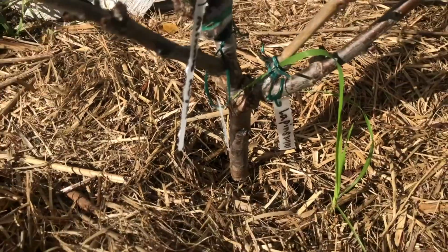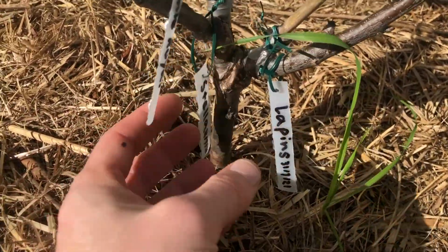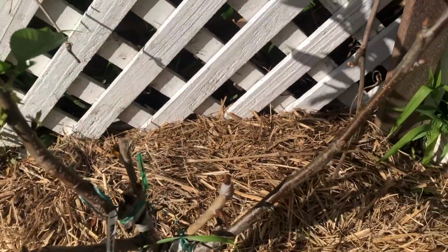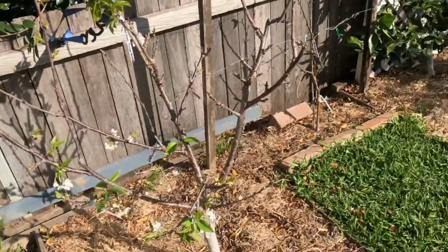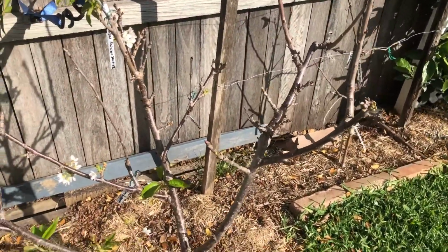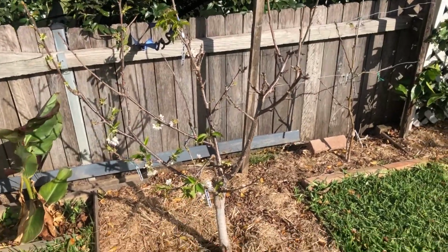And last year I grafted on Lapins and Stella as well. Cherries are pretty fickle in Sydney. I don't know how many of these will actually do well. So far I've only heard of success really with Mini Royal and Royal Lee, yeah. So we'll see how they go.